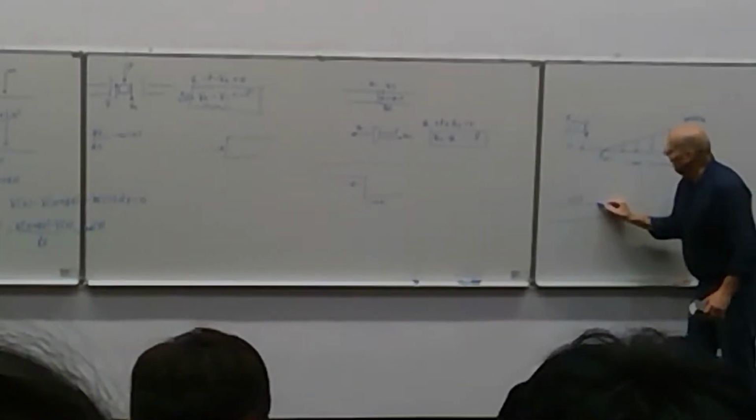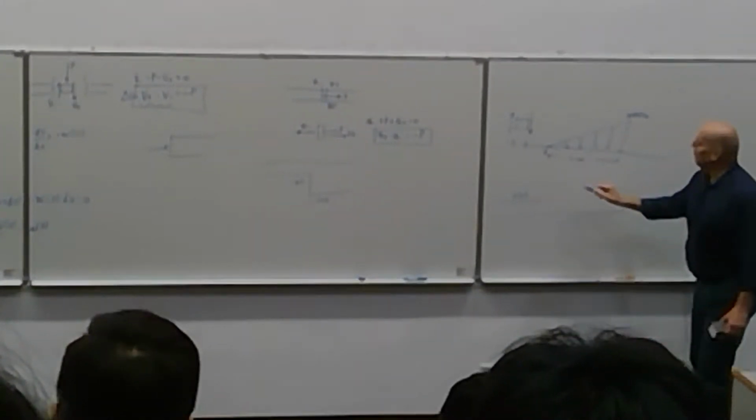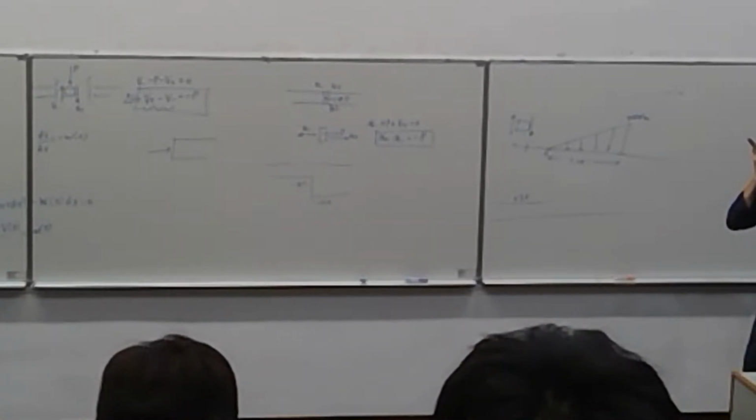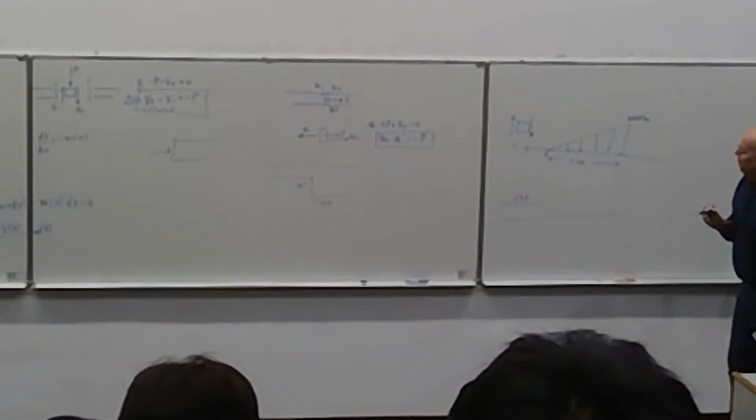We cannot change. Indeed, if you have a segment and there is no load over the segment, then from the equilibrium of the segment, this shear and this shear must be equal, right? We don't have a change of shear. So here we have a constant shear. So the question is, how does the diagram change between here and here? Let's try to calculate this, okay?